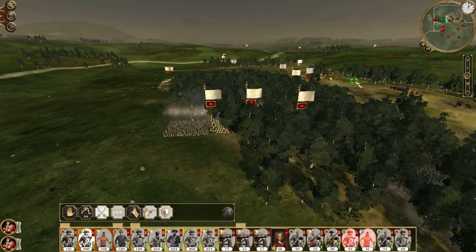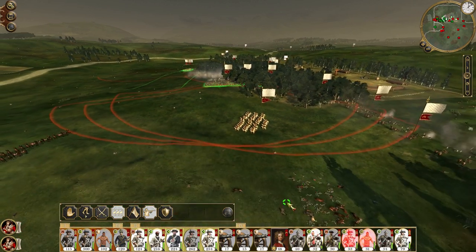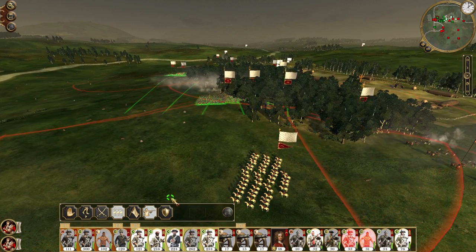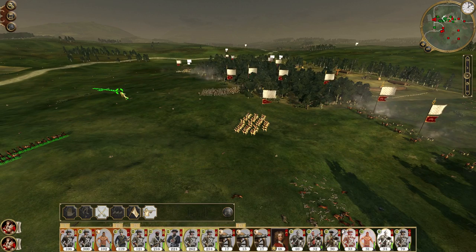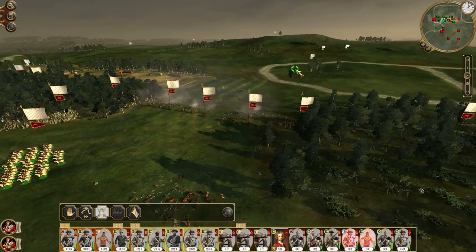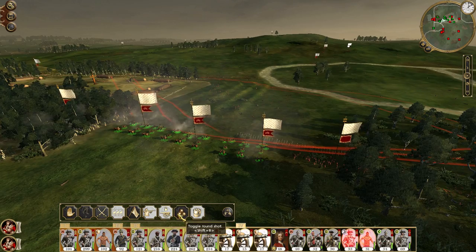Now over here is where we need to do stuff. We need to retreat as much as possible. Let's go here. Let's run. We put into guard mode. Got some cavalry here that have rallied. Put the general here so that they feel a bit happier. Let's get the artillery back into the action if we can.